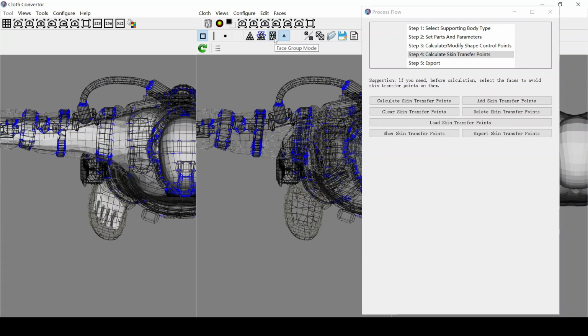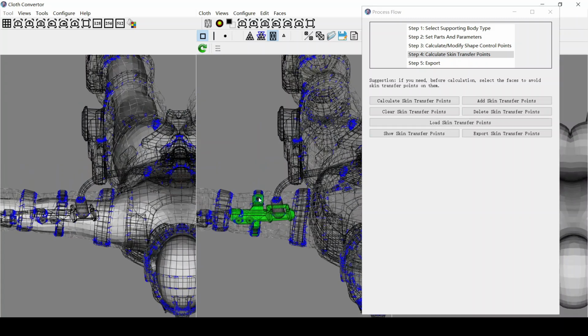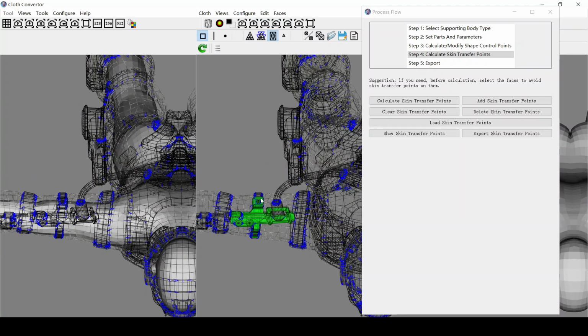Let's change to the face group mode. Then select the part. Let's make this part rigid and attach to the bone here.